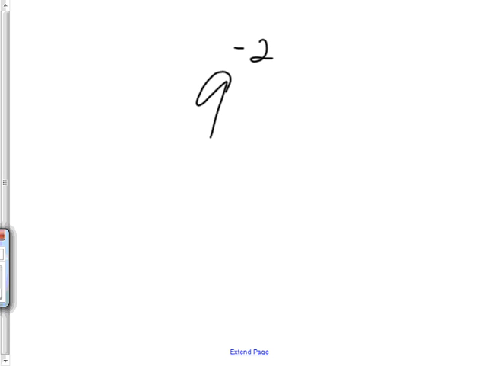All right, so if you're stuck on this kind, I would just ignore this negative to start with and say, well, if it was 9 squared, I could tell you the answer. 9 squared is 81. Okay? Then you throw in the fact there's a negative power, and I just hope you don't think it's negative 81. It's 1/81.